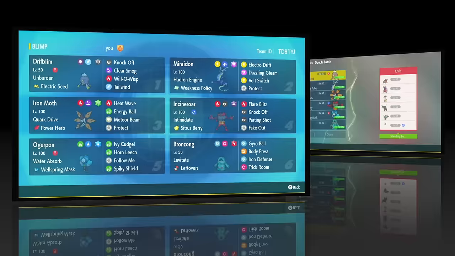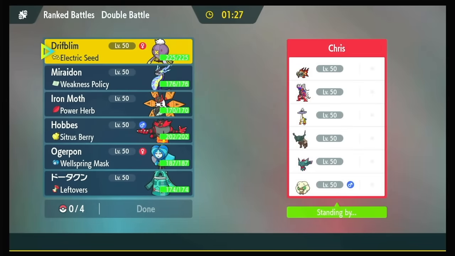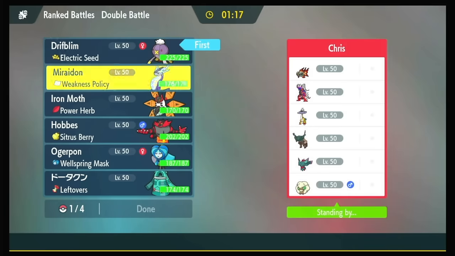Let's jump in. All right, we've got here a Koraidon matchup. They have Whimsicott. They also have Ting-Lu. Ting-Lu's annoying. But I really want a Dazzling Gleam against this team, so I think Drifblim Miraidon is the play.